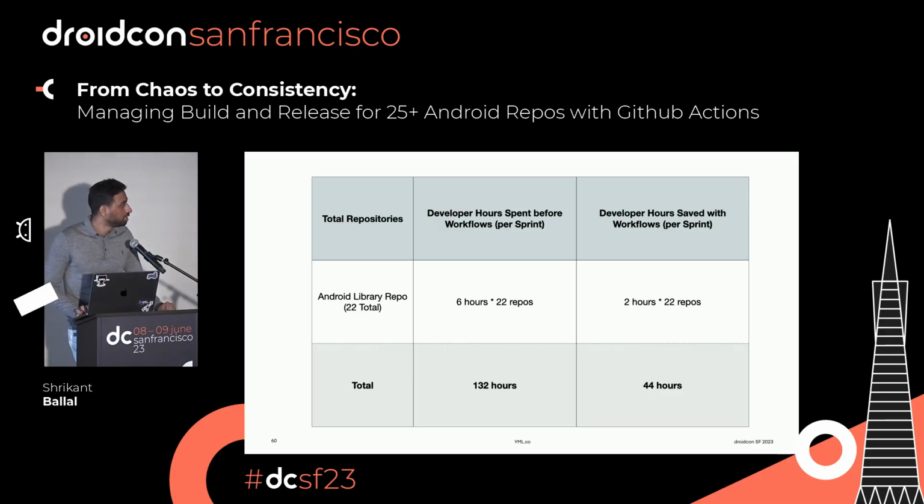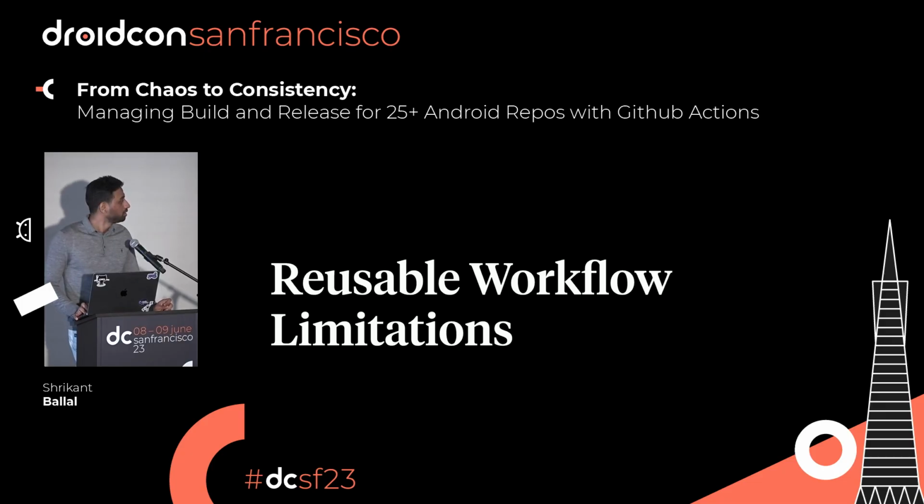Whereas after using workflows, it has significantly reduced. It is still 2 hours because there are some test failures, and with the increased controlled environment, developers have to make sure that they are adhering to all the quality standards that we have. That's why those 2 hours are spent on those kinds of activities. So it's a significant improvement in terms of developer productivity.